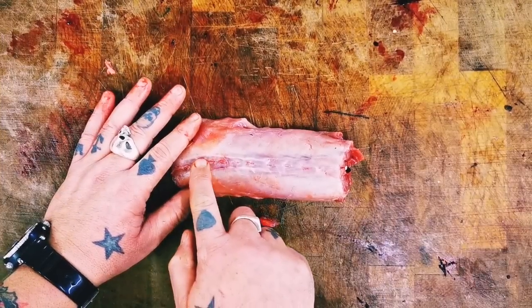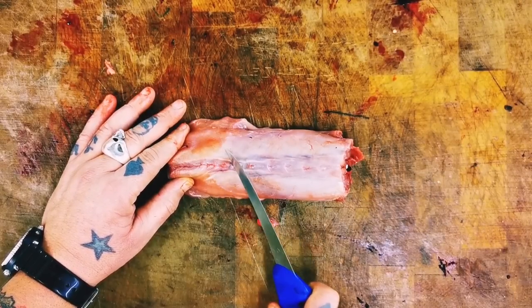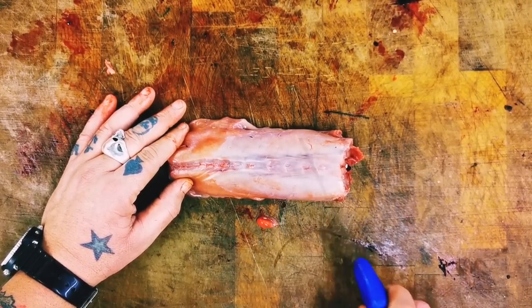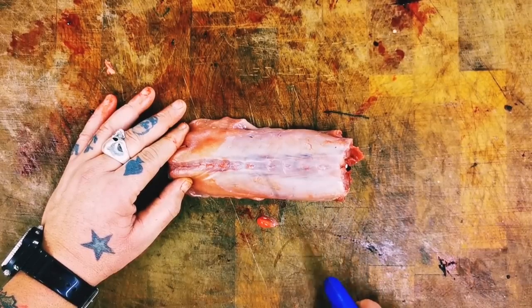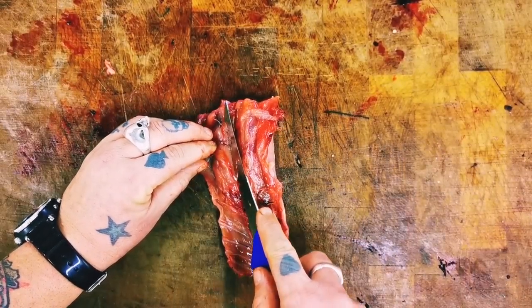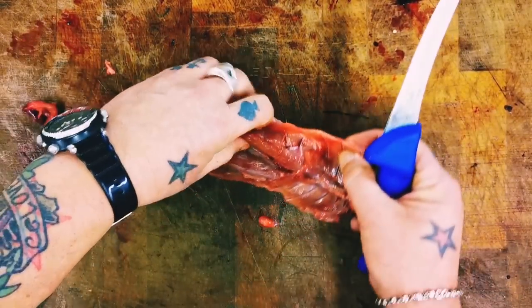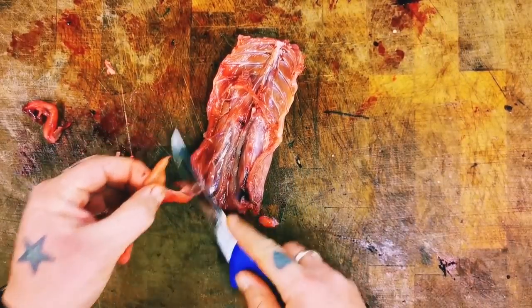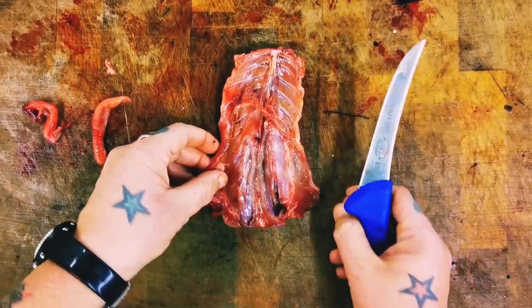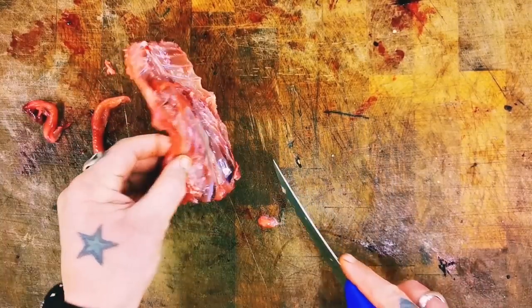So as you can see on this loin then, there's hardly any membrane across the spine. You could actually hear the bones through it, but it doesn't matter because the finished dish we're going to wrap in bacon. So just take out these tiny little fillets and then we can start. Very fiddly. I think we'll start at the back.